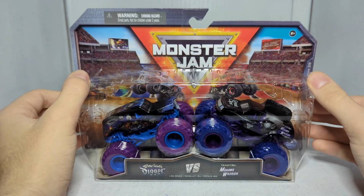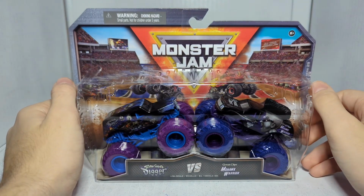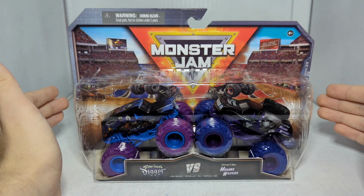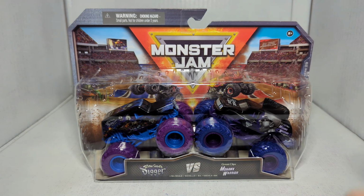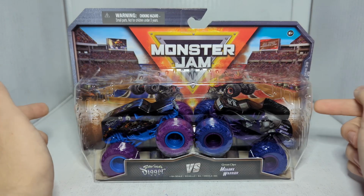I personally would have much preferred if they would have kept the color schemes exactly the same across both trucks. I think that would have been awesome. Like I said, I miss the hyper-fueled trucks. The hyper-fueled trucks were genuinely some of my favorite things that Spin Master have ever done. And we kind of get a couple hyper-fueled trucks in this set of doubles packs, which I'm really excited about because, like I said, I love the hyper-fueled trucks. I think they're awesome. This is kind of disappointing.